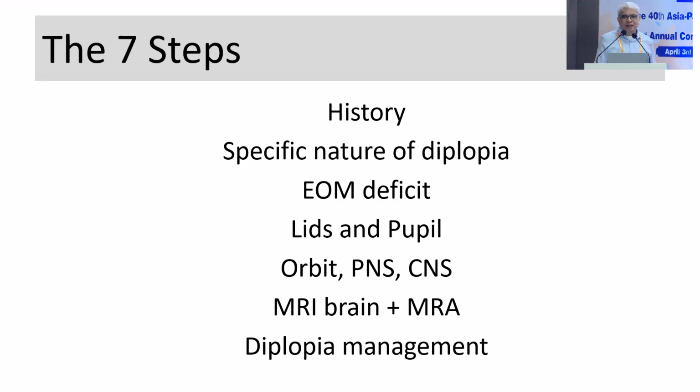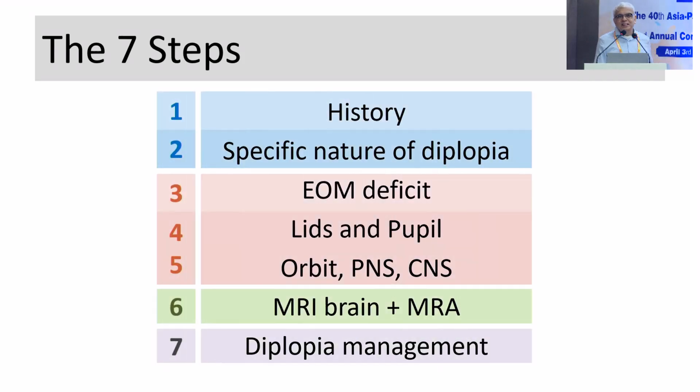Good morning to all of you. My talk is 8 minutes, approach to a patient with diplopia. I thought I'd be very brief and put out a couple of points. This is the way I do it personally, so things may vary. I'm going to divide this into a couple of things. One is history in general, and specifically history about the nature of the diplopia. The second part is more about the examination, the ocular motility, the lids, pupil, and don't forget there are other structures around like the orbit, paranasal sinus, and of course the CNS itself. Number 6 is of course the imaging, and last is how do you manage the diplopia.